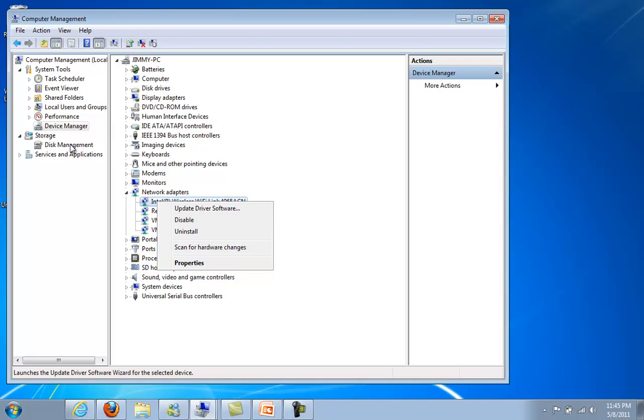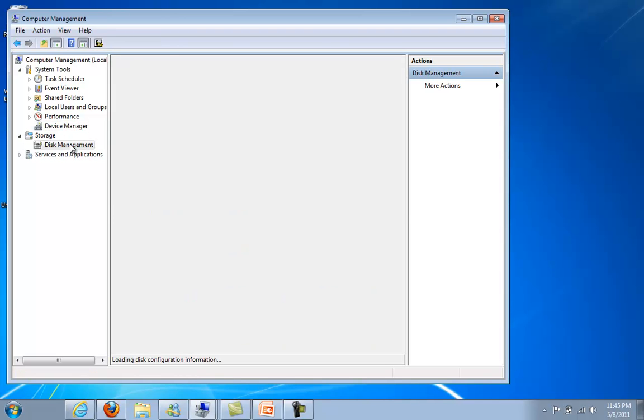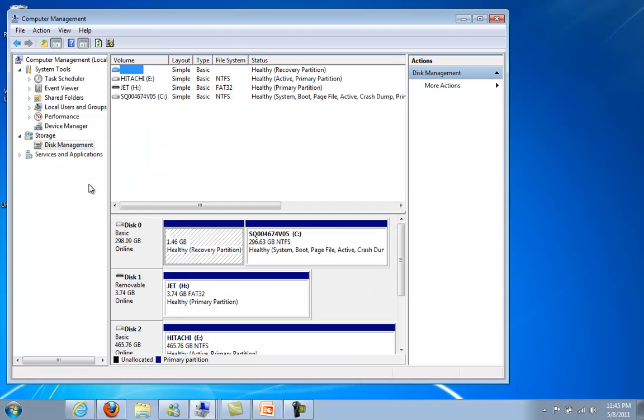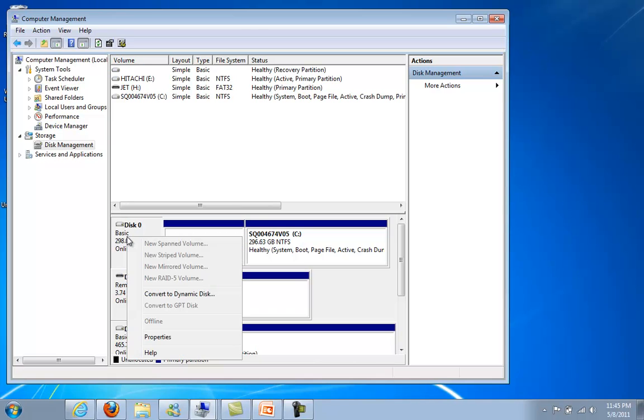On Disk Management, on the other hand, this is where you can do the partition if you want. You can right click here and you can get a new spanned volume, striped, mirrored and RAID-5, and this is the same way you can convert basic to dynamic.